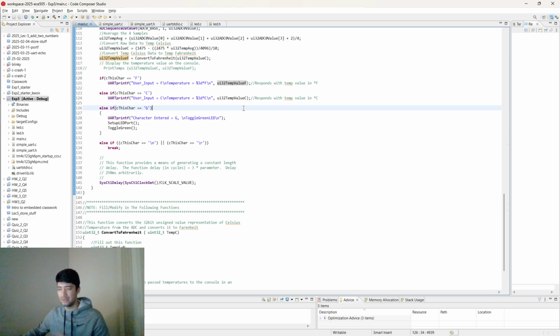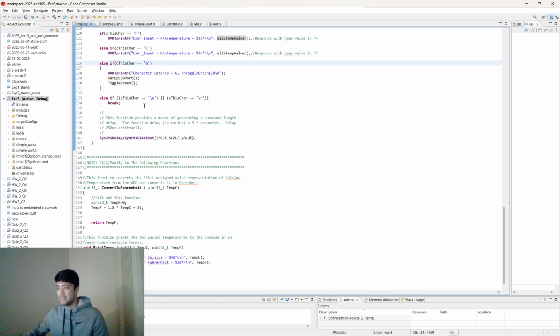If it is on, it will toggle off, and if it is off, then it will toggle on. And if we press enter, then the code will exit. So this is basically what the code is all about.